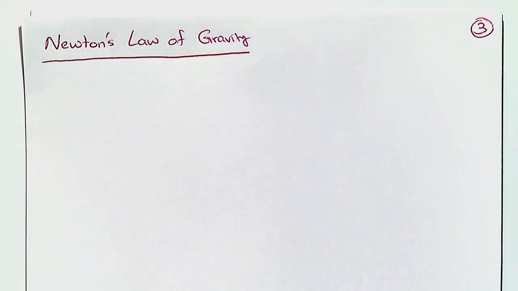Okay, so Newton's law of gravity. We're going to look at a model that was the original idea of what gravity is, in terms of an equation. It's not the most complete model of gravity, right? So if you want a better model of gravity, look at Einstein's law of gravity. It's called general relativity. It's a lot more complicated. It's more complete, but it's also more complicated. So if you want to talk about black holes, or the entire universe and how it behaves, you need the more complete form of gravity to deal with situations like that, right?